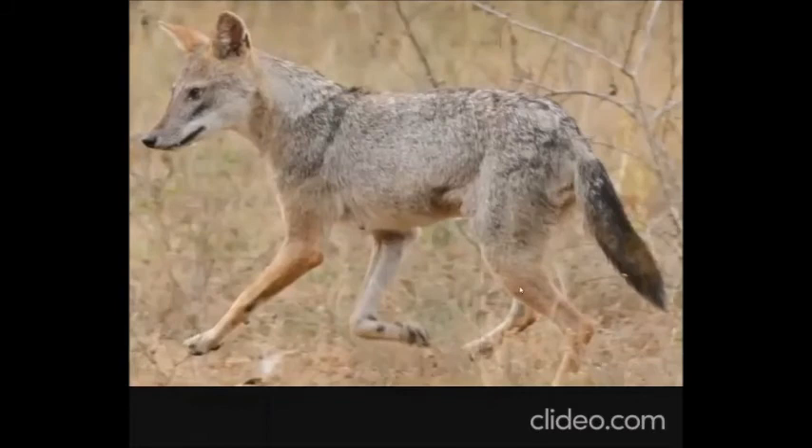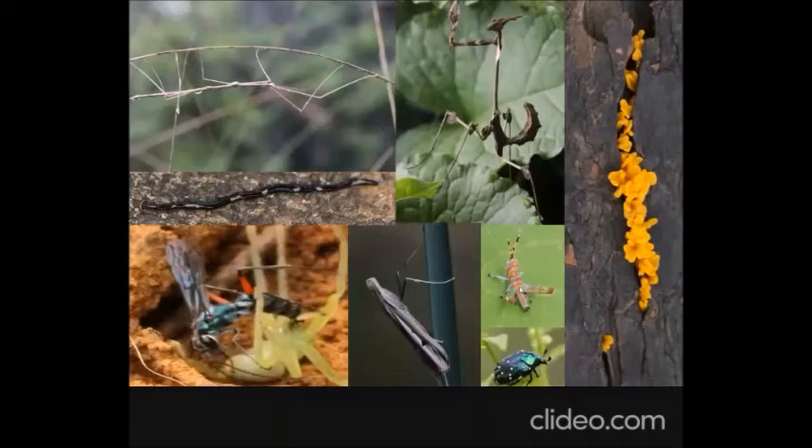If you're observant, you may also come across the Stick Insect — always a target to spot in the national park — the Hammer-headed Worm, which is more common after rains, Spider Hunter Wasps, which are very common here, and if you're really lucky you might even see them catching a spider. Many moths are present, as well as the Bark Mantis — a praying mantis that mimics a stick insect — and various beetles, grasshoppers, and beautiful species of fungi.